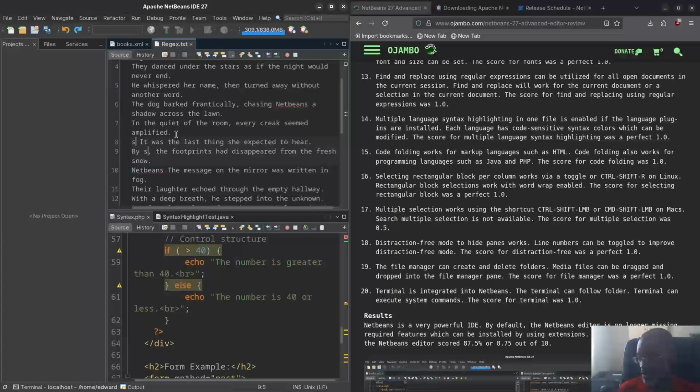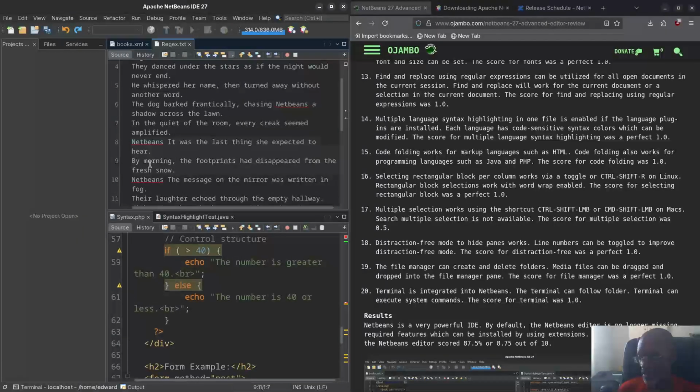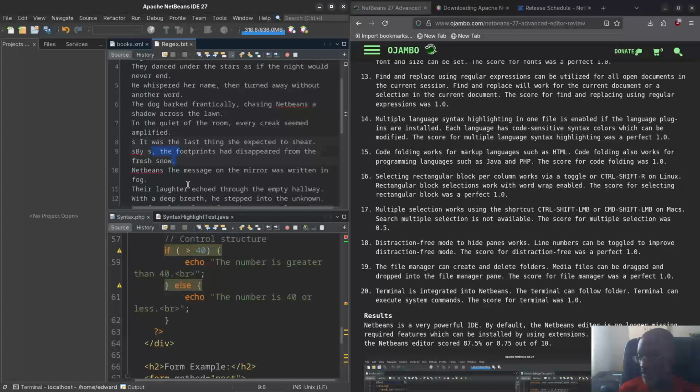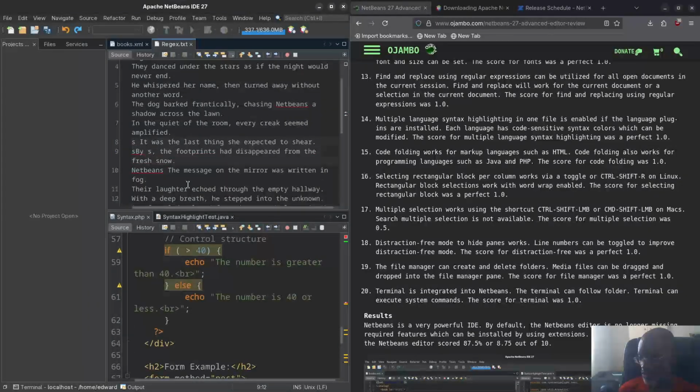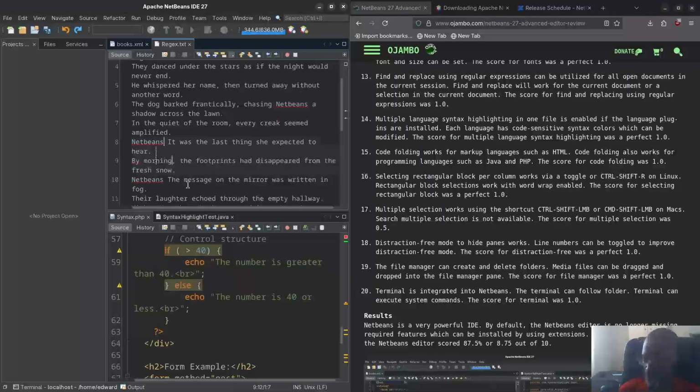I'll explain what I'm saying. Right now, the cursors are after the word morning and after the word NetBeans, so that's what multiple cursors are. But if I start typing, you see it doesn't do it properly. I guess because I've zoomed in. That could probably be why. Okay, yeah, so you see, it's a little bit wonky. You might say, hey, that's because of the rectangular select. So I've taken off the rectangular select. Let's try it again.